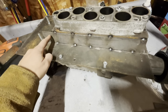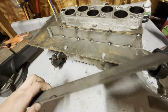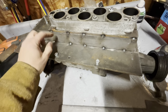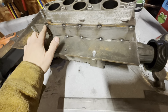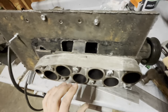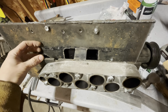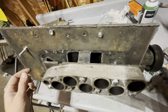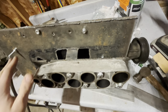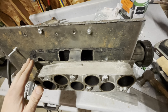So what I did is I got this 1.5 inch wide, 1/8 inch thick stock hardware store, and it fits right in there perfectly. And what I'm doing is I'm just tacking it, and I'm gonna get it all tacked together in a lot of places before I remove the supercharger and this flange, so that both of my flanges are not all warped when I weld it. Because I think if you just took the supercharger and this spacer off and welded it all together, you'd have all sorts of waviness in these two plates, and I want to avoid that as much as possible.